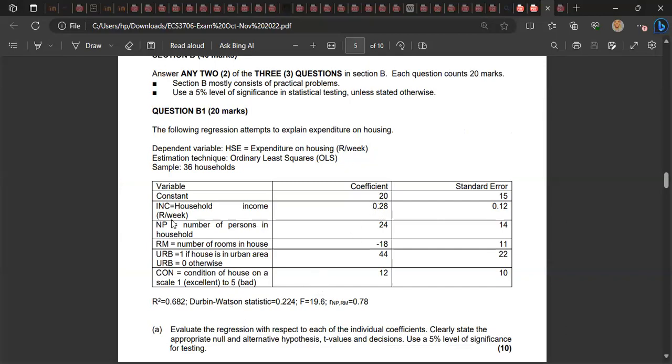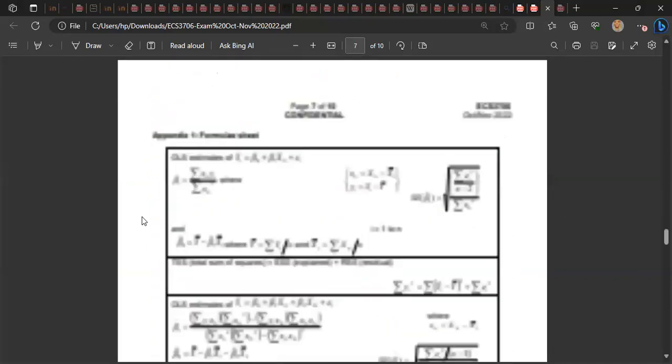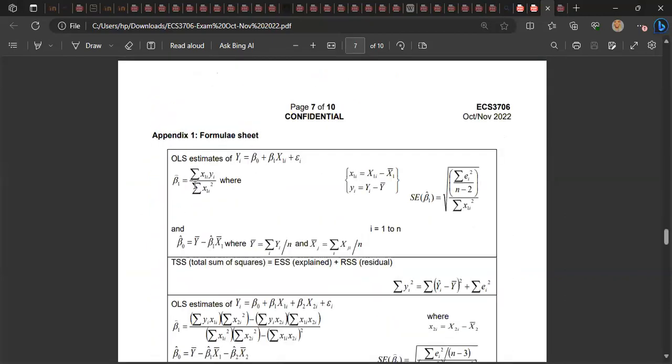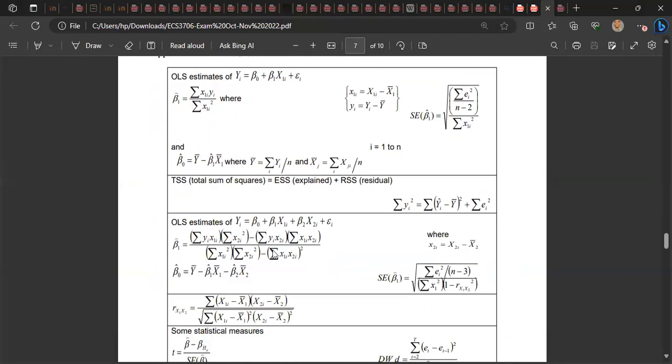If ever you are asked to calculate them, you'll be making use of this formula here for the beta coefficient. And if it's going to be a multivariate one, like the one that we're dealing with, then you'll be making use of this formula here. I think we have these formulas on the other notes that I sent in the group. But by the way, it's highly unlikely that it's going to get there. But if it does, we are simply using this formula.